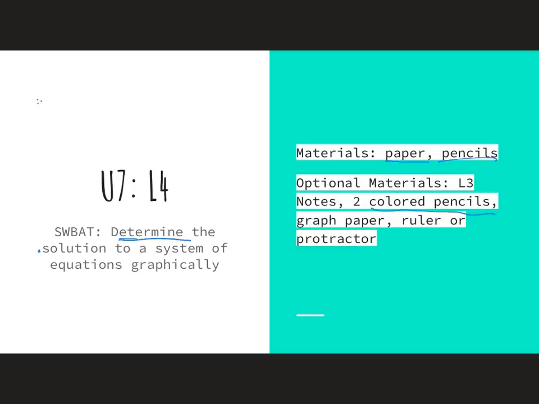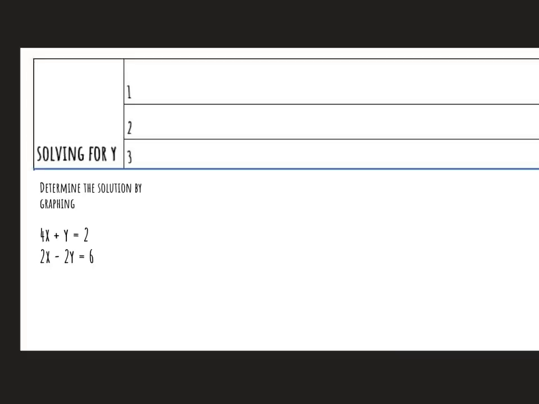We are going to determine the solution graphically still. Sorry, technical difficulties. So just like we did in lesson 2, we're just figuring out what is the solution to this system. But this time, like I said, we're going to have to solve for y. Now, do we remember how to solve for y? Some of us yes, some of us no. So I'm going to refresh your memory.